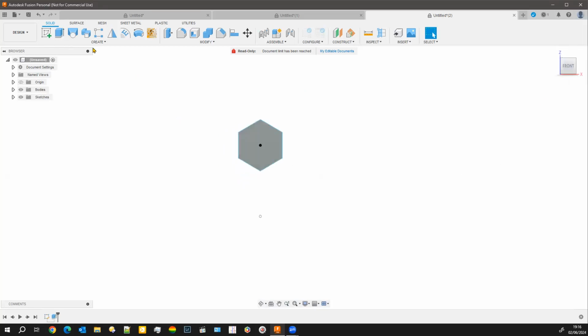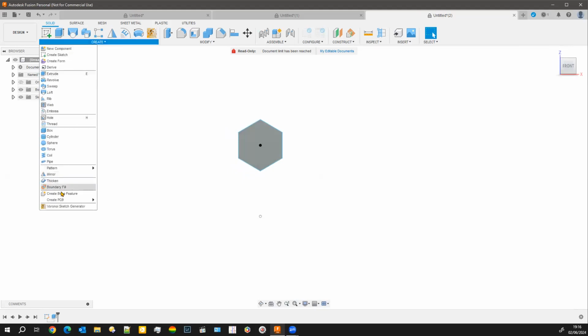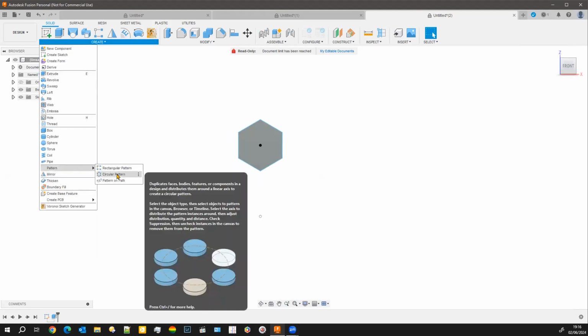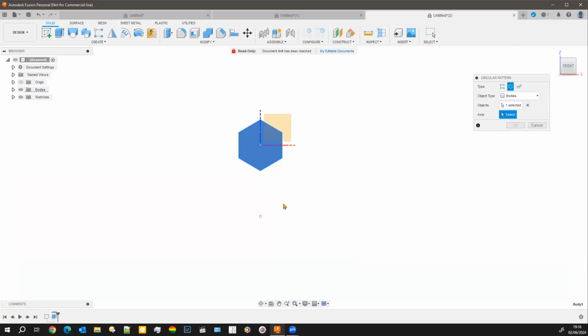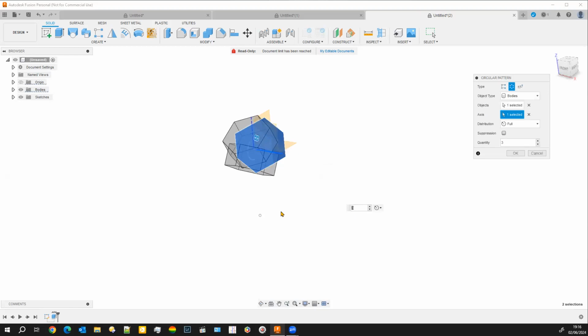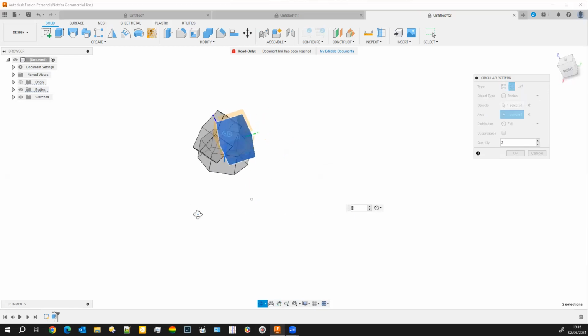Body, front, okay, back into pattern, circular pattern there, and we select the body, which is there, and we select the axis, which is going to be on there, and you can see how you can now create a circular pattern.